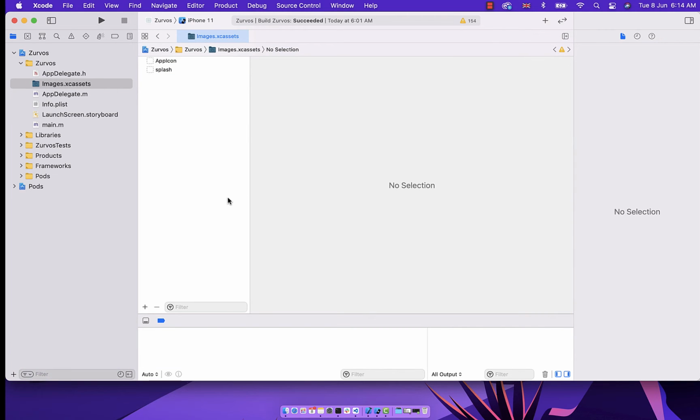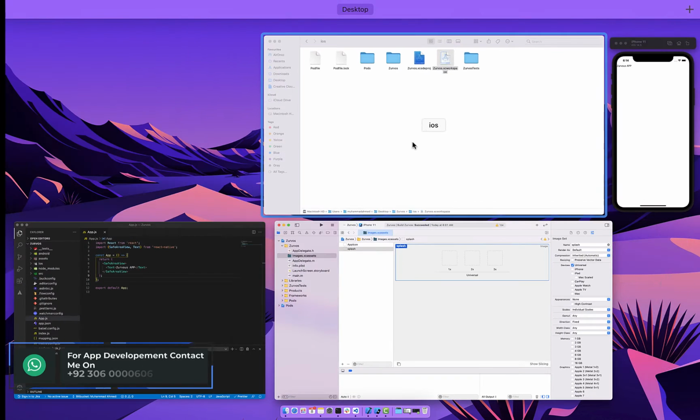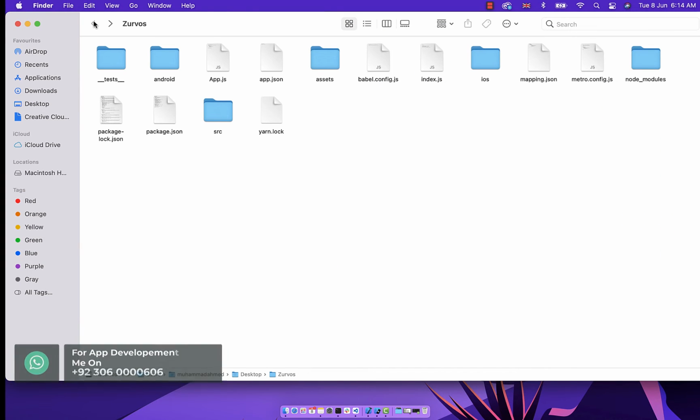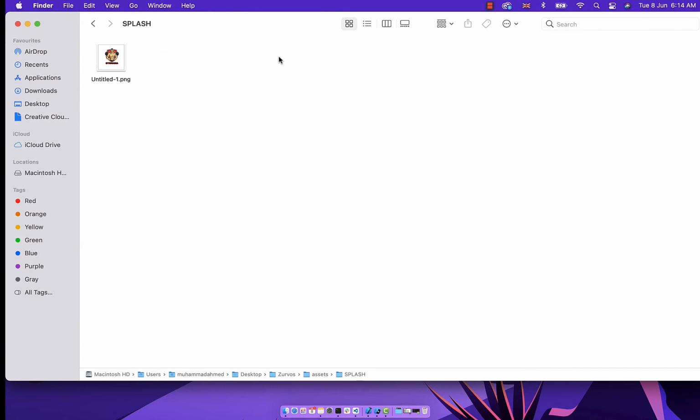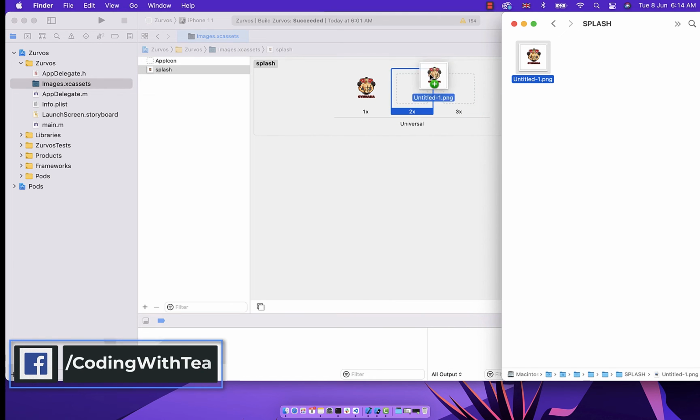Now you need 3 different sizes of images to show on your splash screen. As I have already saved them in my assets folder, you just have to copy or drag and drop them into these boxes.